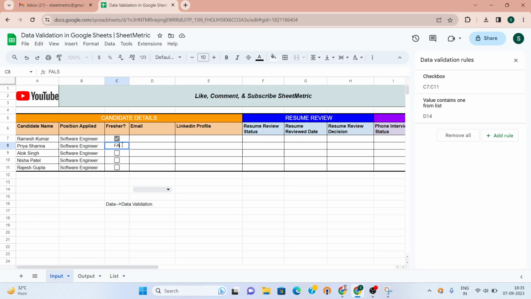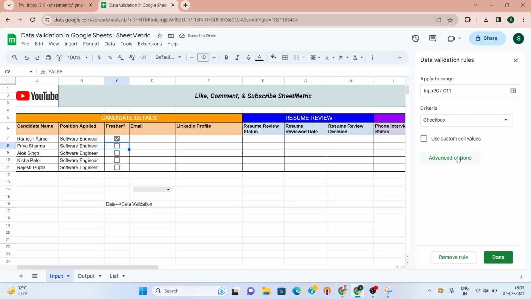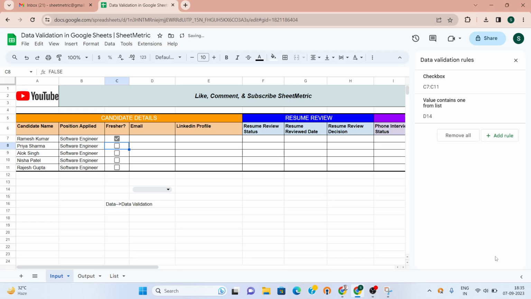So let's say I try to write something else. This is showing me a warning. I will also show you what it means when rejecting the input. So it will not even take the input.